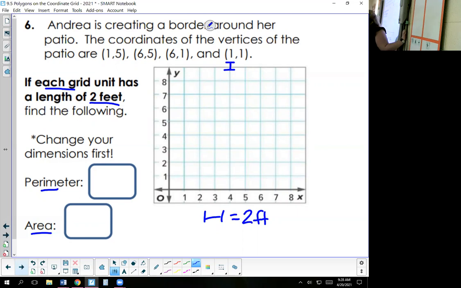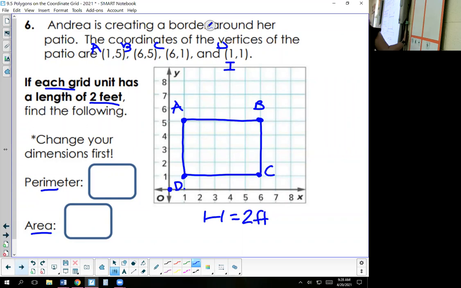All right, let's just make letters again, A, B, C, and D. You can do whatever letters you want, but anyways, ready? So here's the origin this time. 1, 5, 6, 5, 6, 1, 1, 1. Again, this should be easy for you because they're all positive, so you all know to go forwards and then up. Got a nice little rectangle like I do? Remember, forwards, backwards, then up or down.